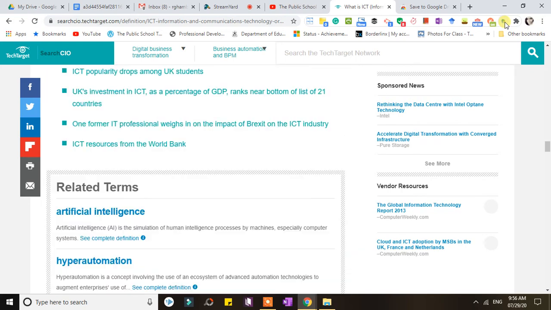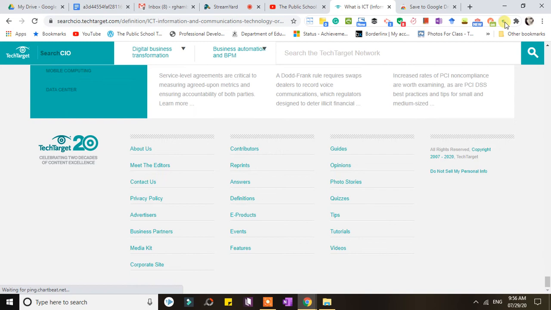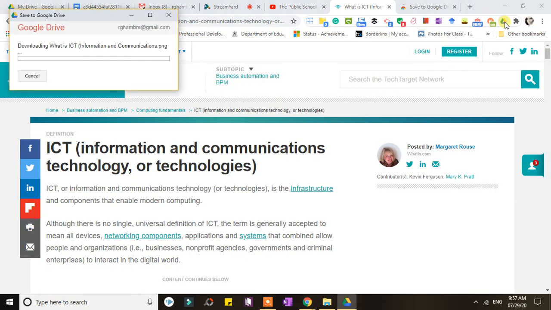Okay. Once it's finished, if you click that one, another window opens and it is now actually uploading to my Google Drive. So you can see here that the page was saved to my drive. Later on, we'll see if I go back to my drive if we can find this already there.